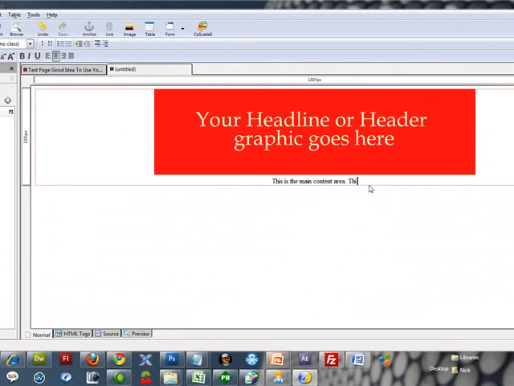This is the area where you can either write a sales letter, or you can post up information about your company, product, or service in this main body area.